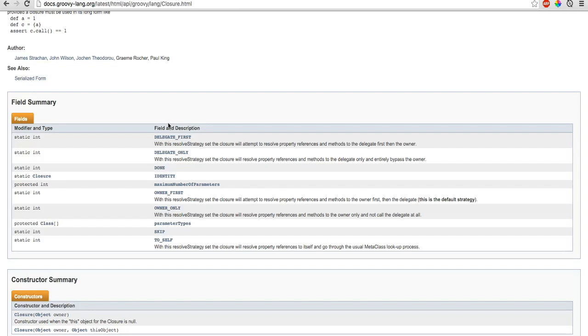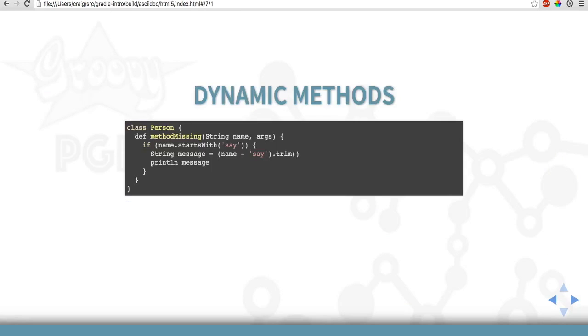Delegate only only checks the delegate. And then owner first and owner only. And I guess there's also a to-self resolve, which I've never actually used. And owner is if it's actually in the closure itself. Right, so the owner could be either.